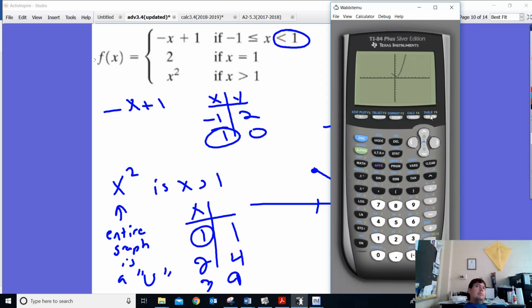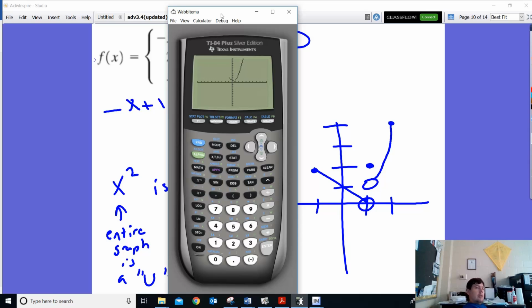And there's the remainder of it. Window goes up 10, so it's a little more accurate than ours, but does ours look pretty good in comparison? Yeah. Ours is actually better. It actually gets to see that there's a point there. That's piecewise graphing. Was it so bad?